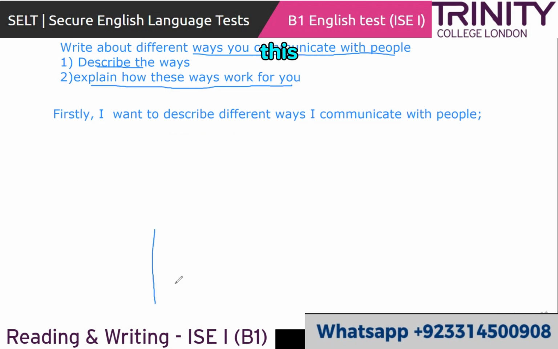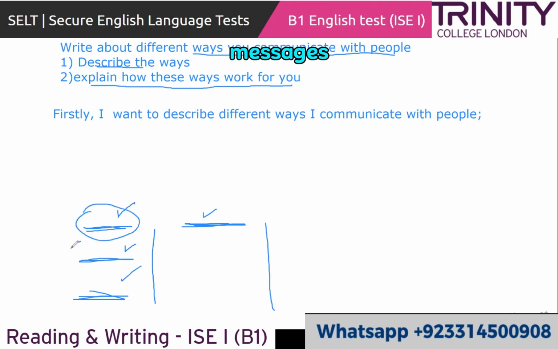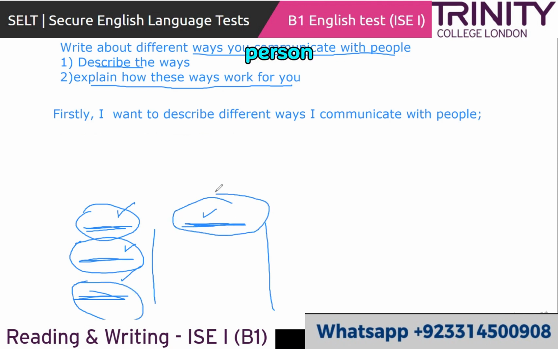You prepare your notes like this. How do you communicate? Text messages, okay, phone calls, Facebook posts, meeting your friends in the cafe or meeting your family, talking to them directly. So before writing, you write little notes like this. Understand it? Everybody, do you understand? Like text messages, WhatsApp, video calling, meeting in person, emails, voice messages.